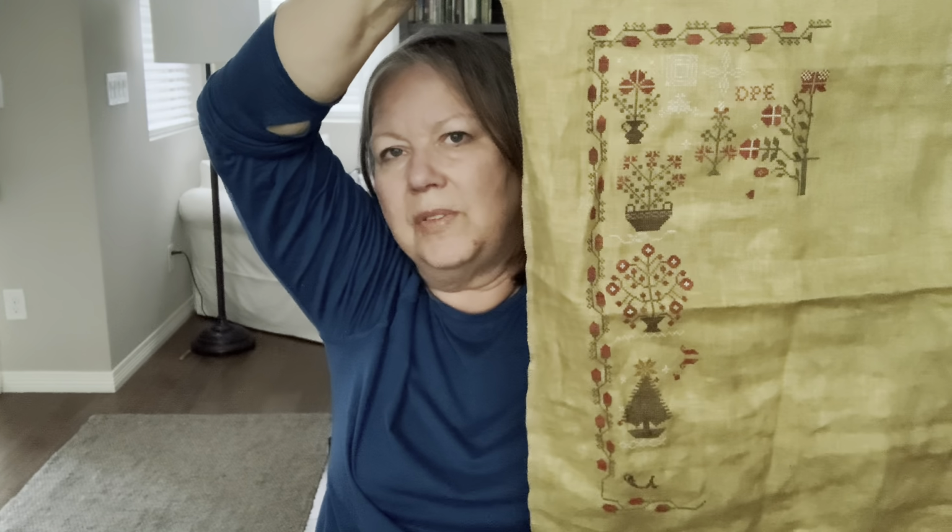I usually stitch on it every day of the month that's divisible by 5, but Sampler September came around and I didn't show it much love. And I don't think I'm going to be able to show it much love this month in October. I may try to, but I'm just enjoying it so much. I don't care if it's finished by Christmas. I just like using the word of the year that I picked, savor. I'm savoring every stitch. It's pure joy. I don't feel any rush on this one. And I'm very happy with it.